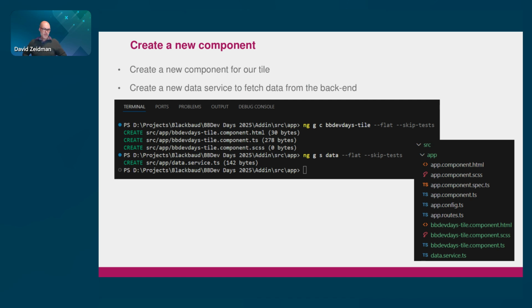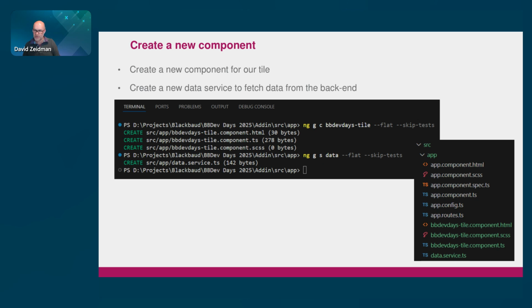So let's create a new component. First component for us. So we're going to create a bbdev tile component. So I do that with ng g c bbdev tile. So that's ng Angular, g generate, c component. So we create our tile. I've used the flat and the skip test flags. The flat because I don't want it in a folder structure. I want it just put in that folder I'm currently in. And skip test because it's a very simple, very straightforward application. I feel it's overkill to have tests of the type they give you. But of course, you should decide whether you want to make use of all that or not.